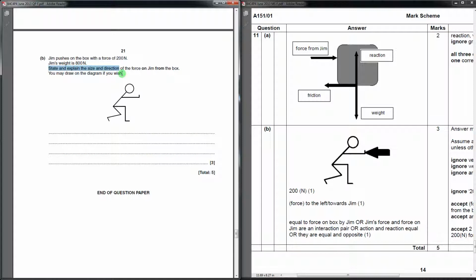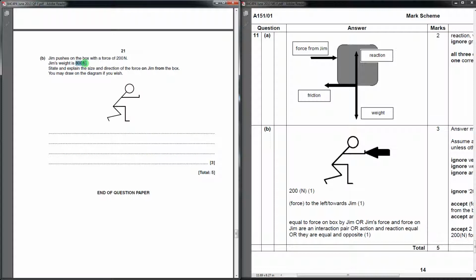Even if you're not sure what the answer is, look at the information you've been given. If you've got no clue how to do it, there are only 2 forces mentioned here. It's going to be one of the 2, okay, for the size. And for the direction, well, you've got 4 choices really again, even if you're just picking. So if you're not sure, just put something down for this sort of question.